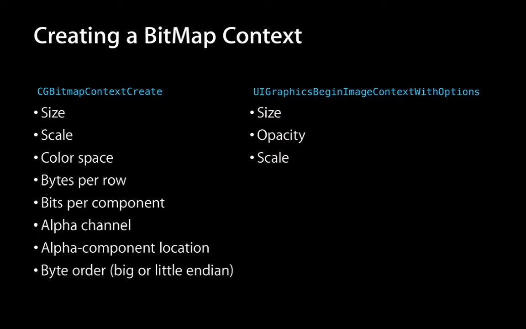So if you've spent any time in the API documentation for Core Graphics, you've probably seen this CGBitmapContextCreate, or if you spent any time searching on the internet for how to draw in the background, you've probably encountered this. Now, it's really feature rich. There's a lot of things you can do to create a CG bitmap context. On the flip side, you can use the really simple UIGraphicsBeginImageContextWithOptions, and all you have to do is pass in the size, how big you want the context to be, what opacity, is it completely opaque or not, and then you set the scale. And you can even pass in 0 there, and it will set the scale appropriate for whatever piece of hardware you're running on. So two different approaches.